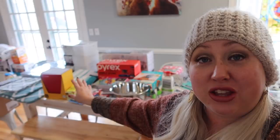What is very exciting is we have a whole lot of stuff on this table behind me for the Teen Challenge Woman's Home, one in my general local area. I know Teen Challenge is all over. In our area, there's a men's home, and there's also a woman's home. This is one table full, but after I show you all this, there's going to be another table full. I enjoy shopping for all kinds of organizations, but I really enjoy shopping for kitchen stuff for folks.